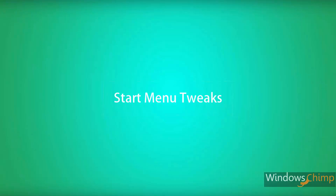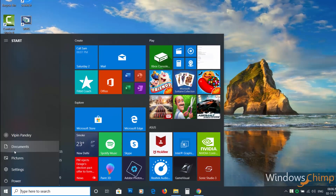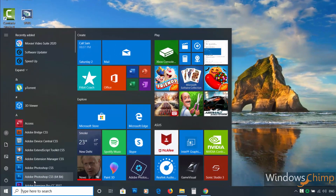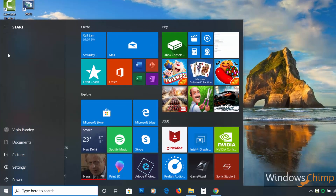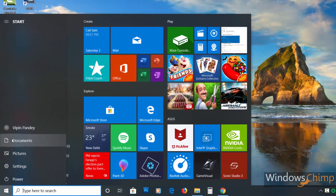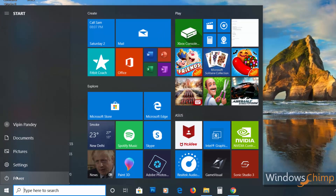Start menu tweaks. Microsoft claims it as a feature in the November 2019 update, but there are no wholesale changes in the start menu. However, you will see a change that makes it more user-friendly. Now, whenever you hover the mouse over the navigation area, it will expand to display what you are about to click — basically showing what those icons are meant for. Earlier, it just showed a tooltip.